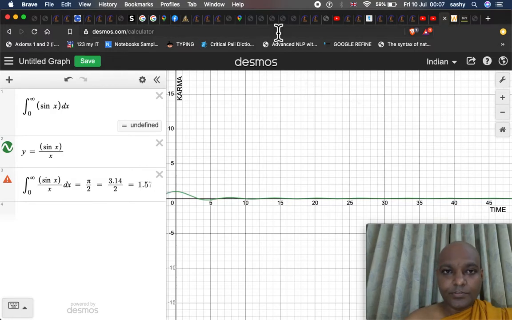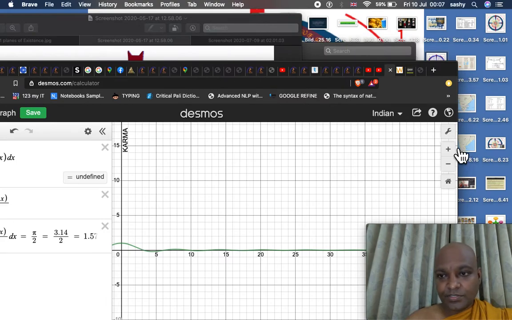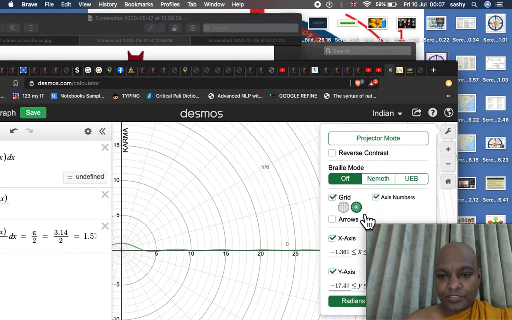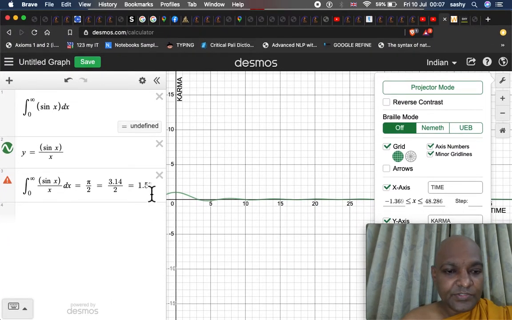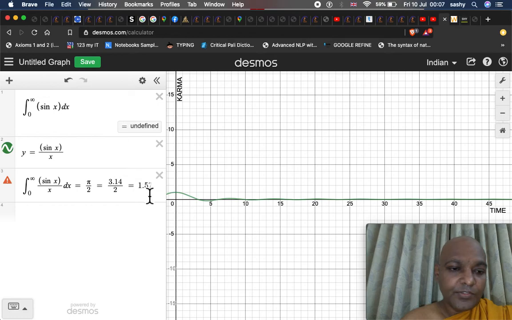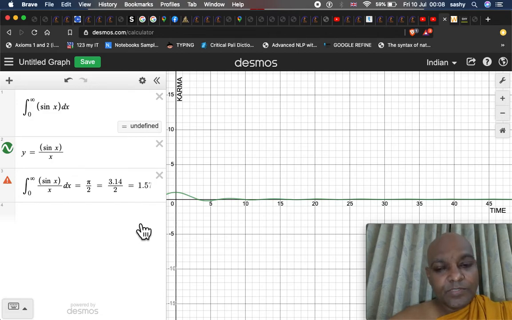So, and also it doesn't matter whether the plot is plotted in the radian graph or in the normal graph. The answer is about 1.57, which has converged, and the value is near 0. If all the areas here become 0, then we consider the person has been liberated, has become an arahant, or the Buddha himself.